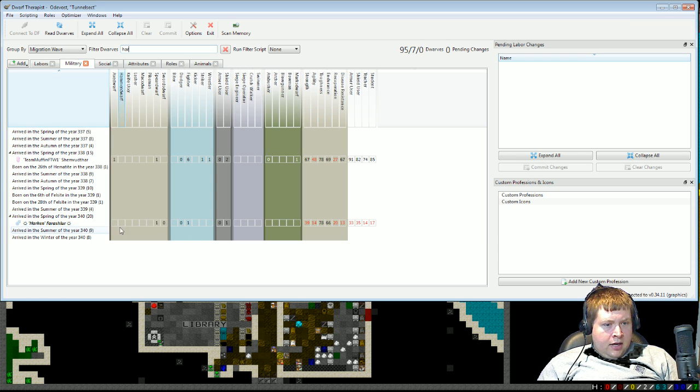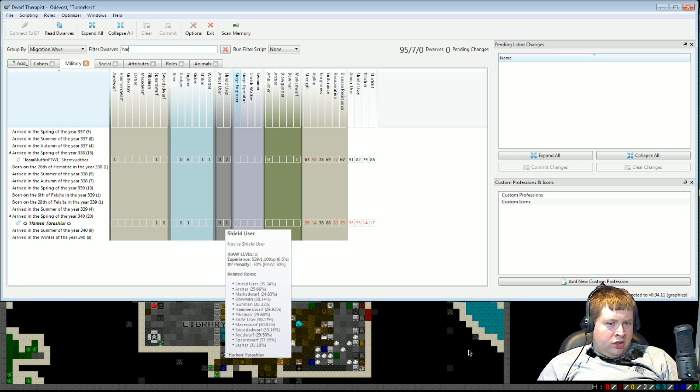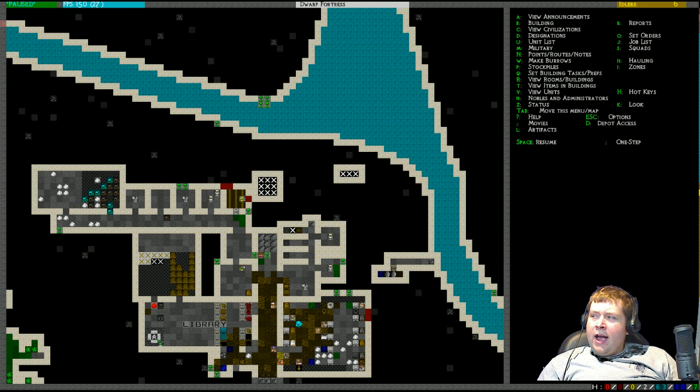Military. Now, you can see with him, he currently has 0 Swords Dwarf skill, 0 dodging, level 1 fighter, level 0 armor user, and a level 1 shield user. Now, when you actually get this room set up properly and they're actually equipping their armor and functioning properly, this is what happens. Let me resume this for a good couple minutes.